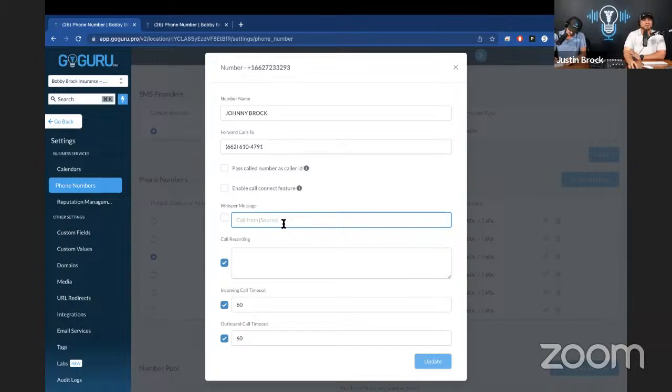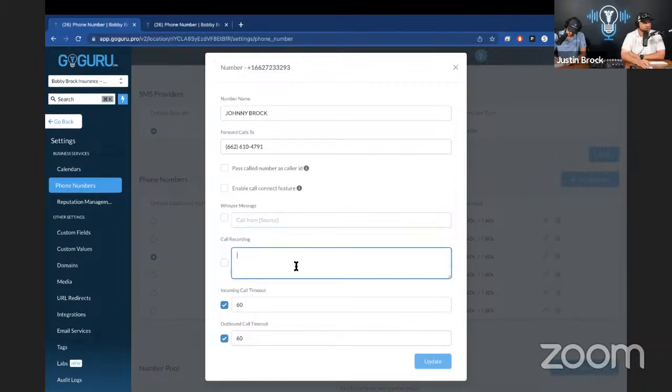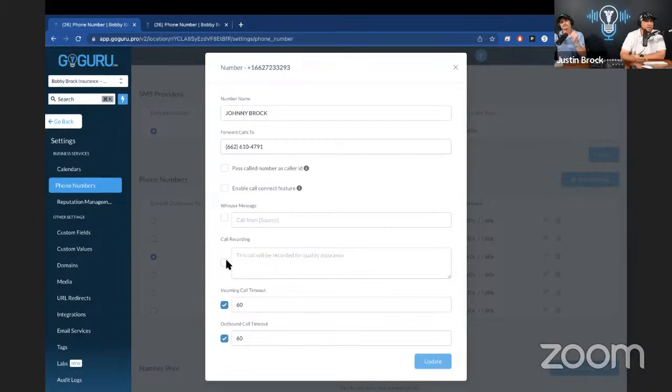The other and most important thing is going to be this next box here, call recording. I'm going to take that space out so you can see. All right. So this is how it is by default. Call recording is unchecked. I would recommend you go in and turn that on, right? That's why we're talking about this, because you need the ability to record all calls. So make sure that your call recording box is checked. And by default, if you check that box, it says this call will be recorded for quality assurance, right? As soon as the call connects, that's what the client hears.